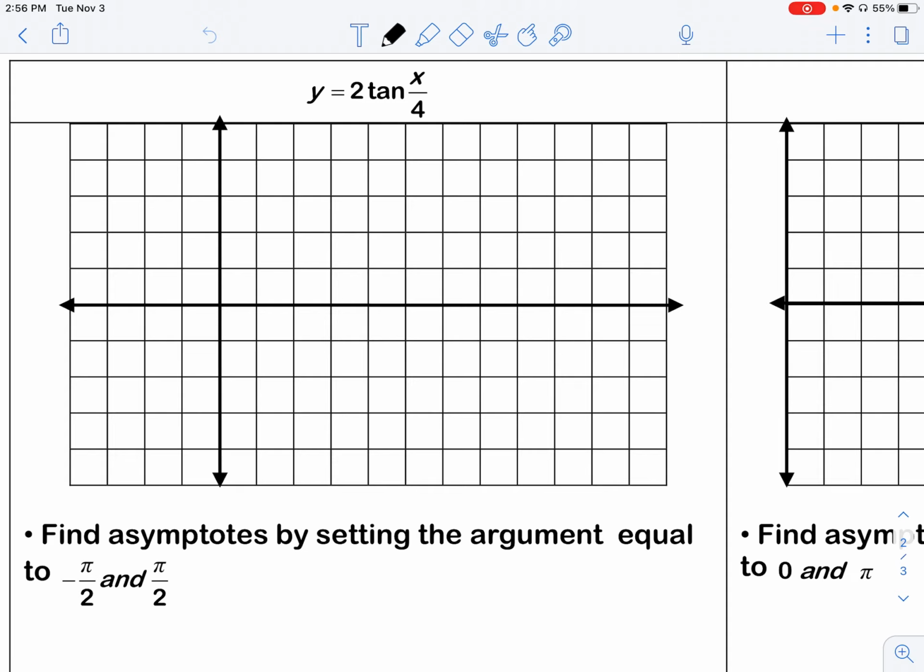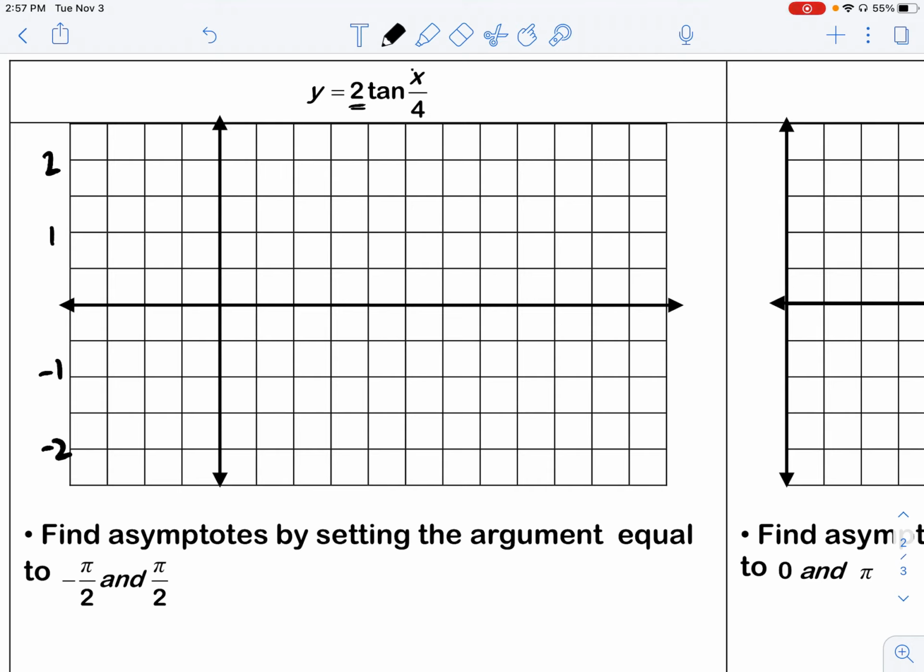So the first thing that I always like to do is go ahead and label my axes and start thinking about what I need to do to figure out my axes. Well, I know that I have a vertical stretch of 2. We wouldn't say that this is an amplitude change. Tangent doesn't really have an amplitude because there's no maximum point, but we would say that there is a vertical stretch of 2. So that's going to help guide me when I'm graphing my axes. So I'm going to label my axis 1 and 2 here. I know I want to include those points. And you could have adjusted your axis accordingly, but I do want to have that.